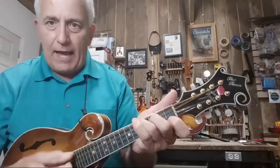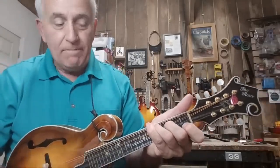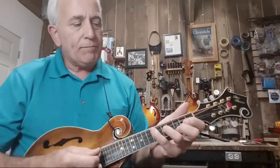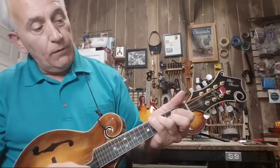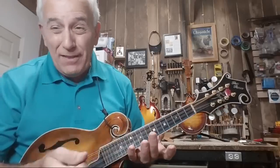I just switch. This is the one time I switch positions and I play like that. That's my F. See? So there's G, and I want to come down to a 7, so I just go down here, and I just switch my hand positions in that case, and I play my F like that, rather than slide down here and do it this way. Even though it's the same thing, you could do it either way you want to do it. Okay, so 1, 2, 3, 4, 3, 4, 5, 6, 7. Okay. Makes sense? I hope it does, because that's all there is to it. Nothing else.